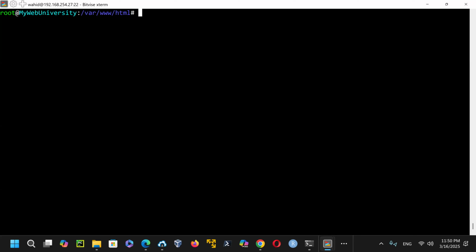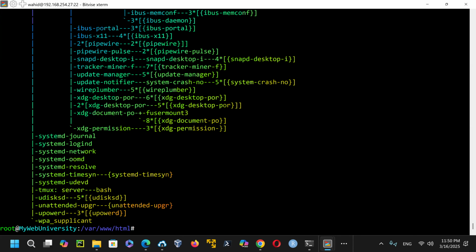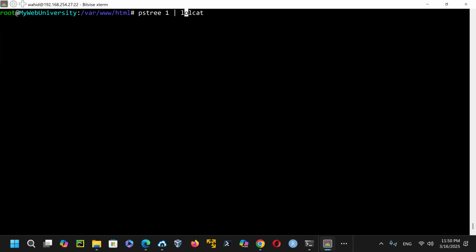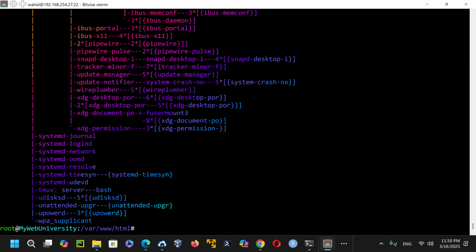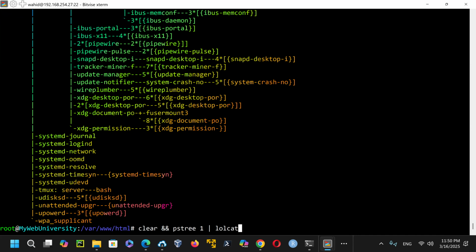There are options for this one. The nice thing about this one is every time you run it, you get a different color. So if I do a clear command and now all I have to do is use this command, and every time I get a different set of output. Notice the color changes, right?